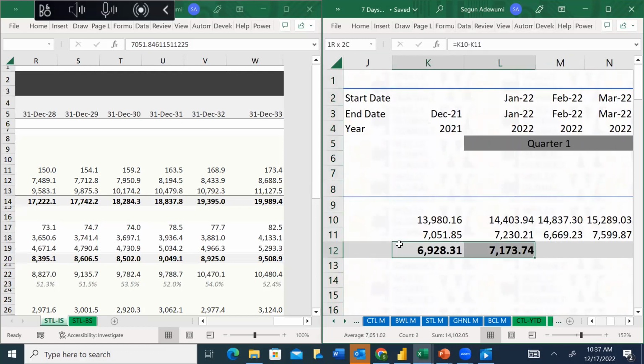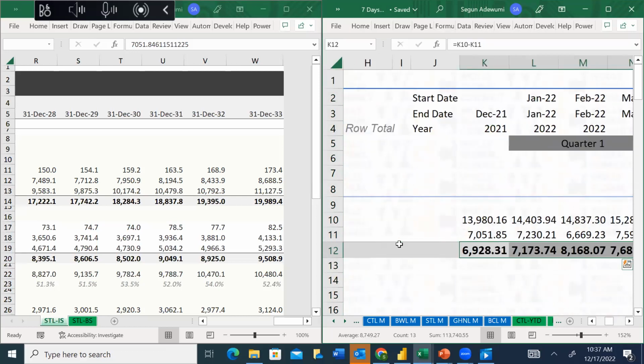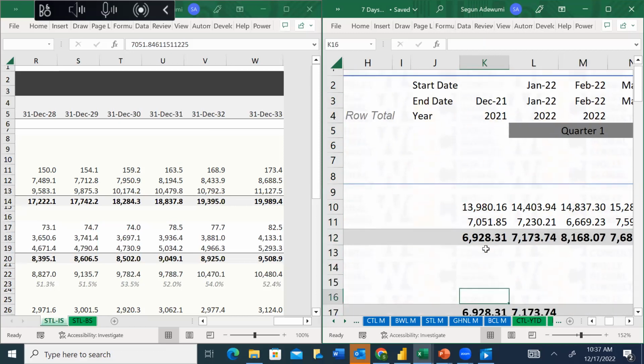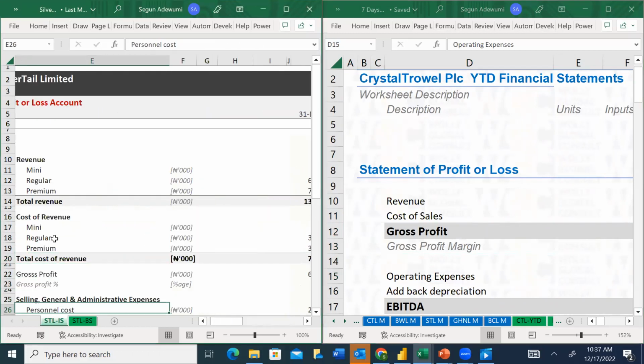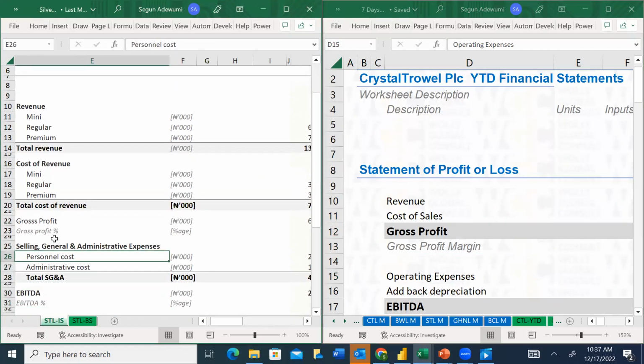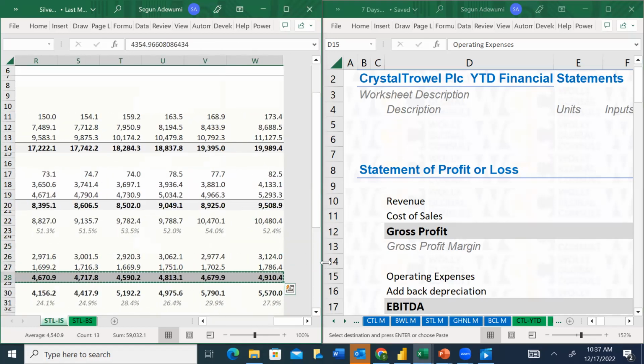So now we can come here and then Control R or HOI to open up all the cells. So from here, we want to do our operating expenses. And that can be taken as this selling, general and admin expenses here. So we copy everything also.